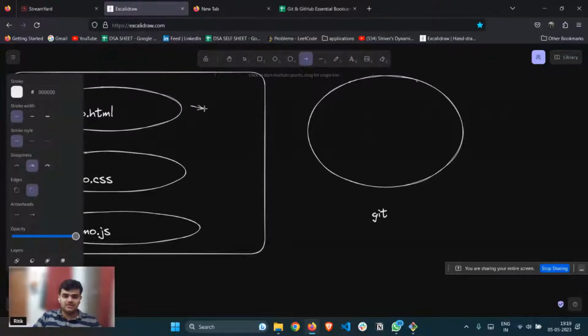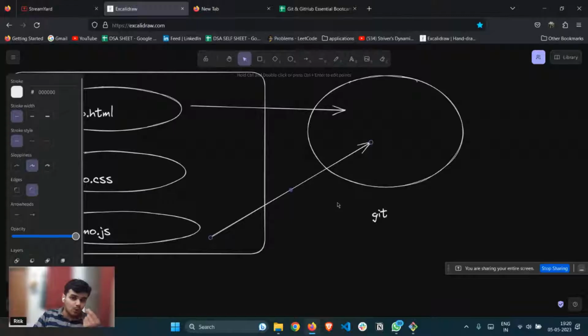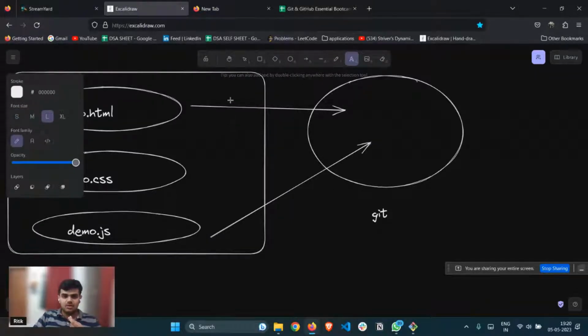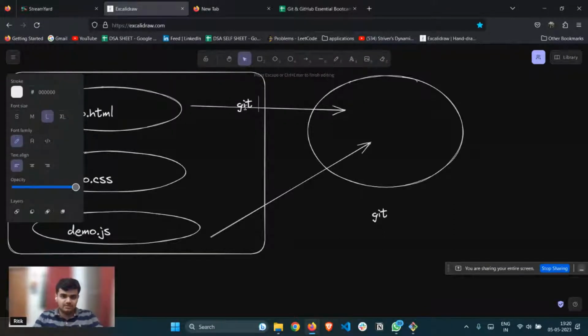Let's suppose I want to send this file, and this file. What command will I use? There is a command called git add and the name of your file.